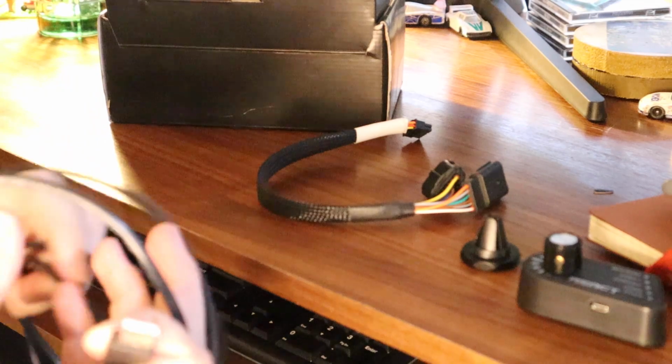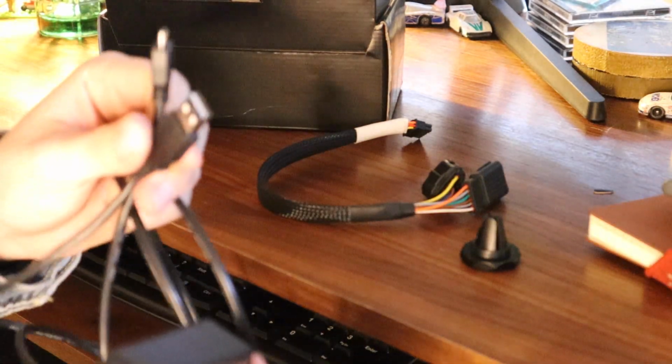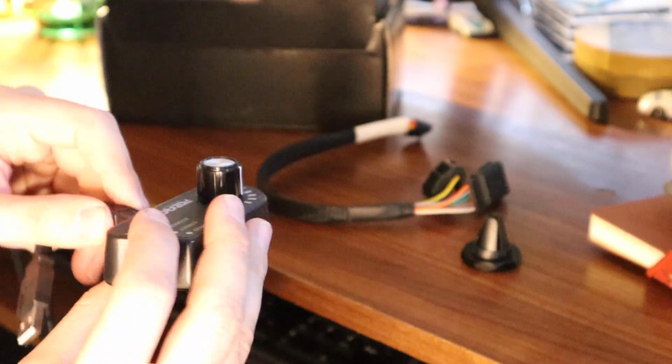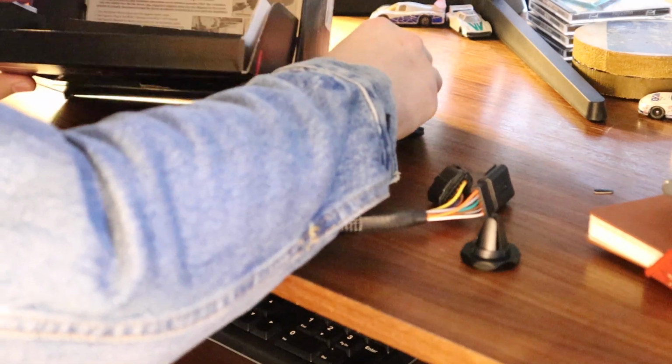And here is the USB provided. So I'm curious to see how this wires in, because there is a USB micro here, and this does have a USB micro input. So we're obviously going to have to plug this into the unit itself, but we will see where this USB actually is to be plugged in at.